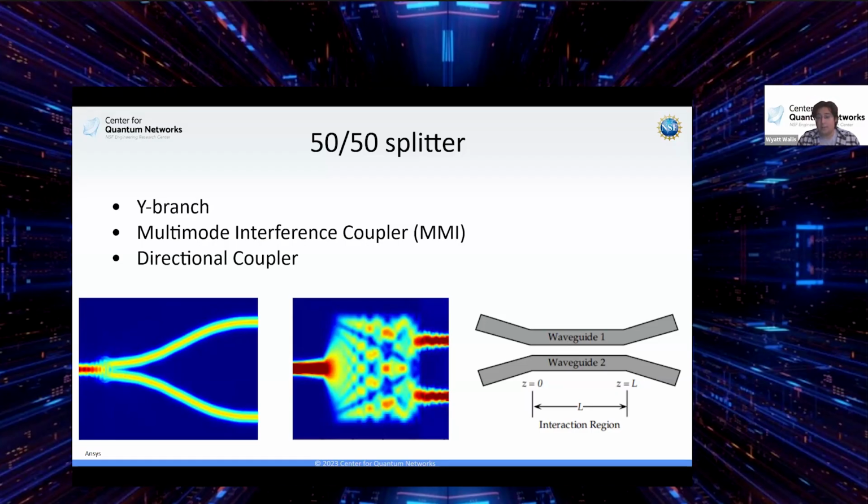Something to pay attention to: if you look at the pattern there, it reminds you of the classical diffraction type of examples. Because of that, it is very wavelength dependent, and you have to optimize the height and width of that rectangular region for whatever wavelength you're targeting. So you've got to be careful of that. One last side note is you can use an MMI at the base of a Y splitter, and then after it splits into two waveguides, the rest of the Y splitter is just these S bends, if you will, that pull the waveguides away from each other.